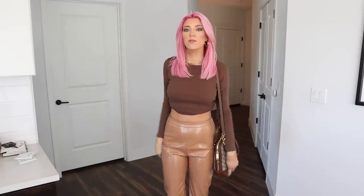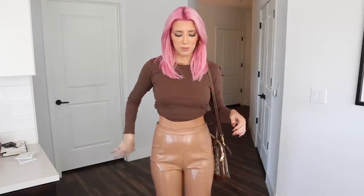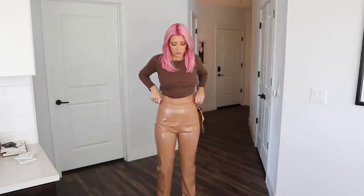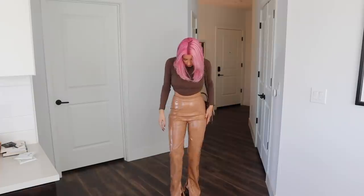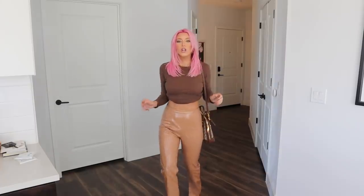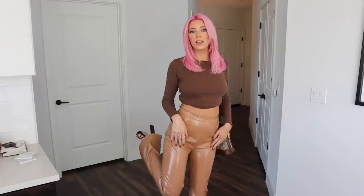This is outfit number one. I'm obsessed with this because it's just all the tones that I like. I have this brown shirt from Brandy Melville — she's like a little long sleeve and I actually cropped it. It's tucked into my bra on the back. The pants are what really give this look a moment. These are split-leg pleather pants in this nude color. And then I have this little Gucci bag — obviously you don't need a Gucci bag, but I just wanted to tie in all the browns.